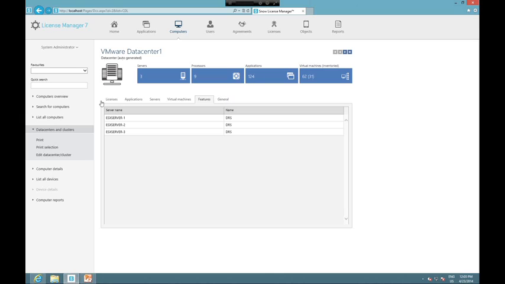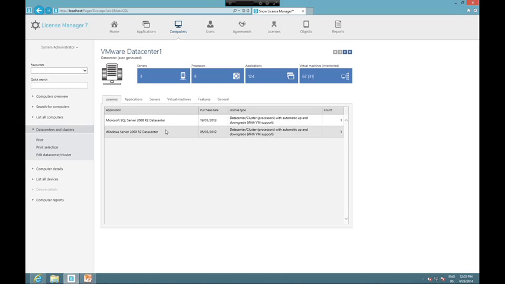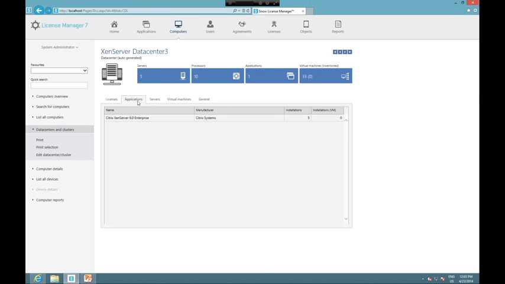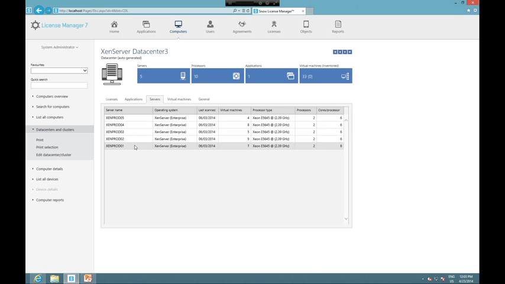And we can see the licenses that we've purchased for this particular data center, which can be applied and assigned to that data center. We've also extended that view to include, for instance, Xen server, so we can see which Xen servers you have.